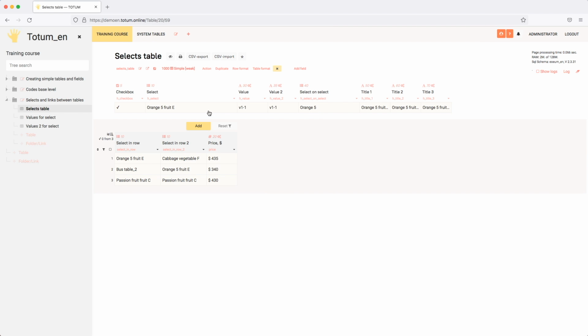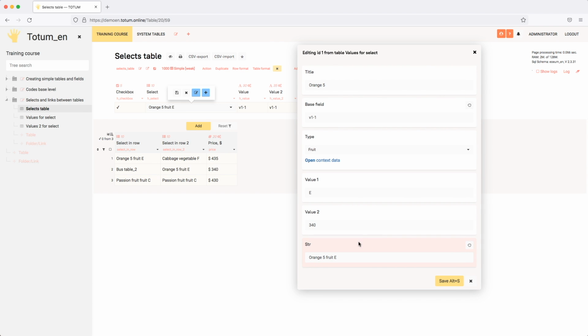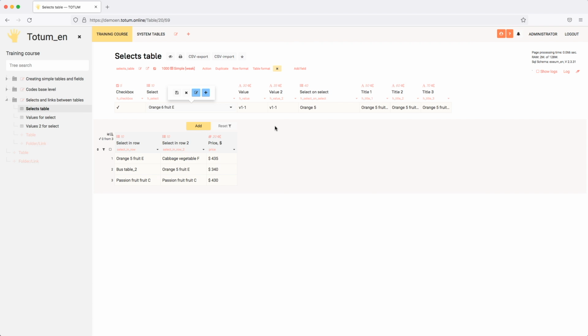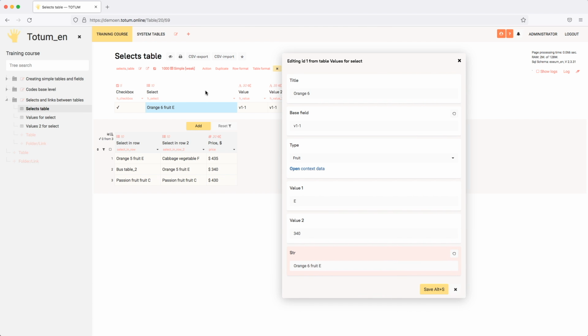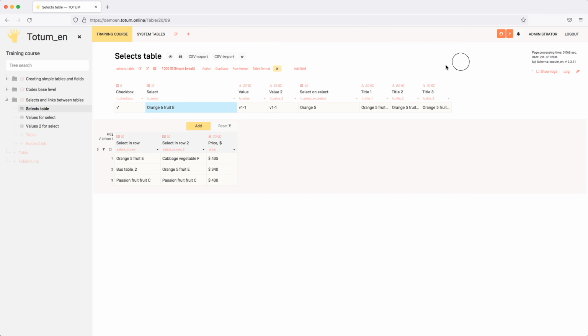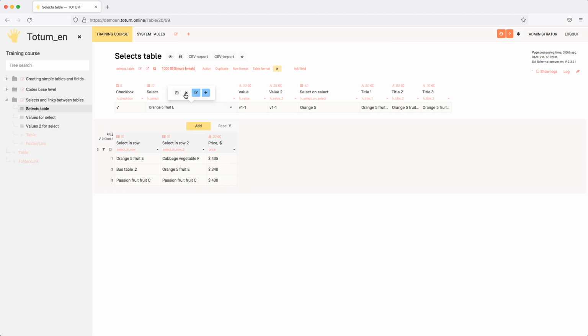Now let's try it. Open, say edit, and we see the panel from the source table with all the fields that are visible in the panel, and we can edit them here, save it, and this value will pull up here right away. Also, if we right-click, there's an edit button here. It does the same thing as the blue button when you open cell for editing. If we want to add a new value, we press plus, fill in the parameters for adding, press save, and this value will immediately be selected in the select field.